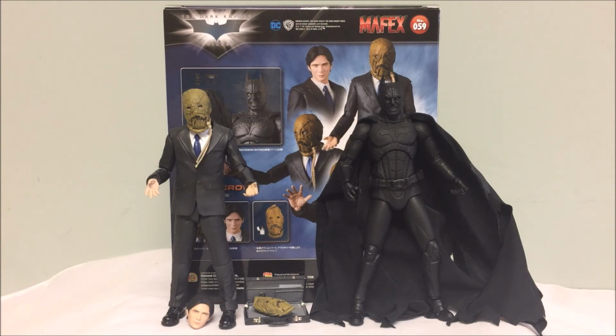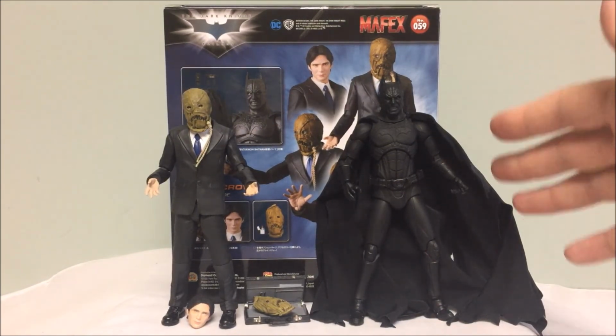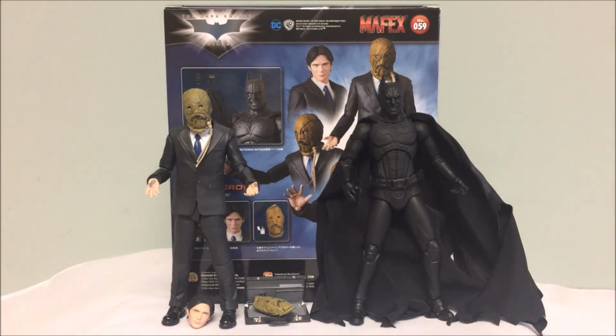The one thing I would like to see is maybe if they can pack in an accessory of that straitjacket with a figure. I know they have a Bruce Wayne figure coming, they've got a Ra's al Ghul figure, so maybe something down the road if they could pack in a straitjacket for him to wear, I think that would really make this figure look even cooler. But overall, I think it's a great quality product, accessories, articulation, the likeness to the characters, and the fact that you can actually create an entirely different character with these accessories for the Bat Demon is just awesome.